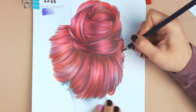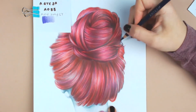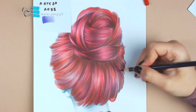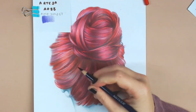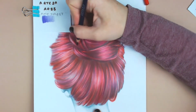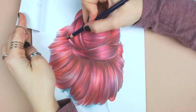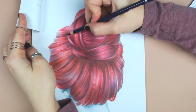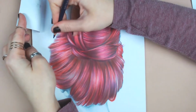So the purple isn't too much, just a small amount. I'm going to bring some extra strands out. So I'm just going to strand it out here and here. And there's a couple of extra strands here that's going from the root. And again, I'm just going to bring a little bit round, like, so you know here, you've got the bun. So if you just very lightly, otherwise you'll take out your red. I'm going to additionally add in just a few little strands there.